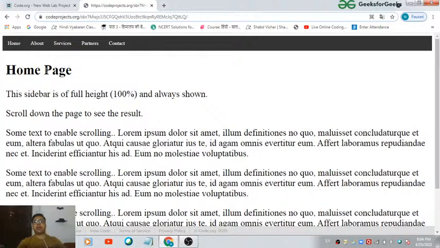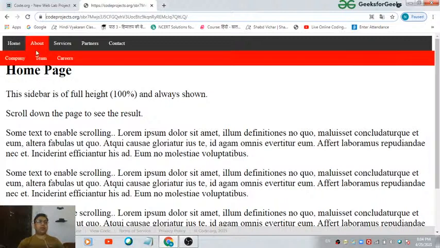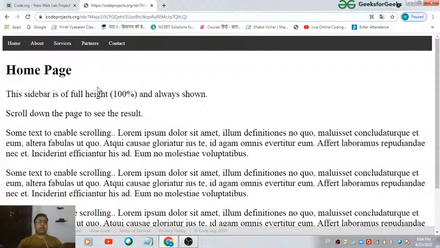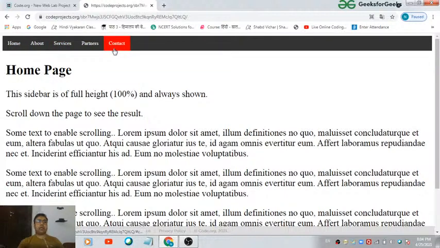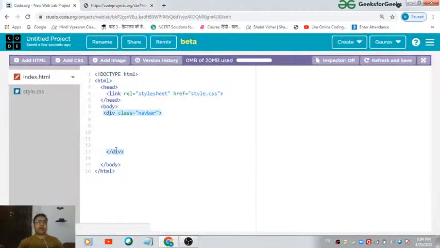The sub navigation bar is only appearing when I am placing my cursor on this about or services or partners option. So we are going to have a separate division for these 3, but these 2 we are going to define directly inside this main division section, for which the class name is navbar.